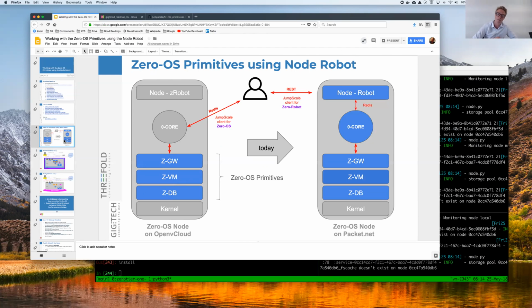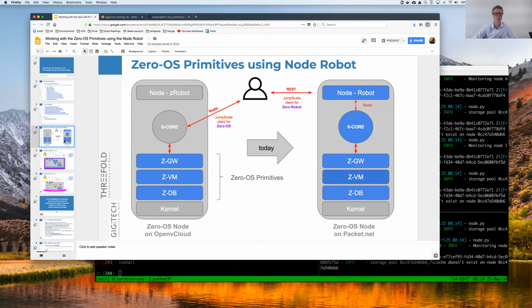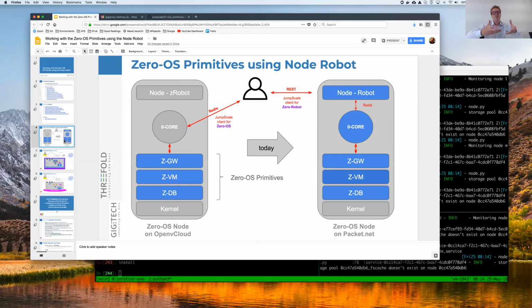But again, it's not just about deploying this virtual machine or this gateway. It's also about monitoring the gateway and doing whatever is necessary in the course of the life cycle of that gateway. Today, we will not cover these aspects, but always remember that the magic of a Node Robot also comes with this templating that we will talk about, and that this template typically includes lots of code, lots of intelligence basically to manage the full life cycle, so not just the deployment itself. So that's very important, and we'll talk about that in a minute.